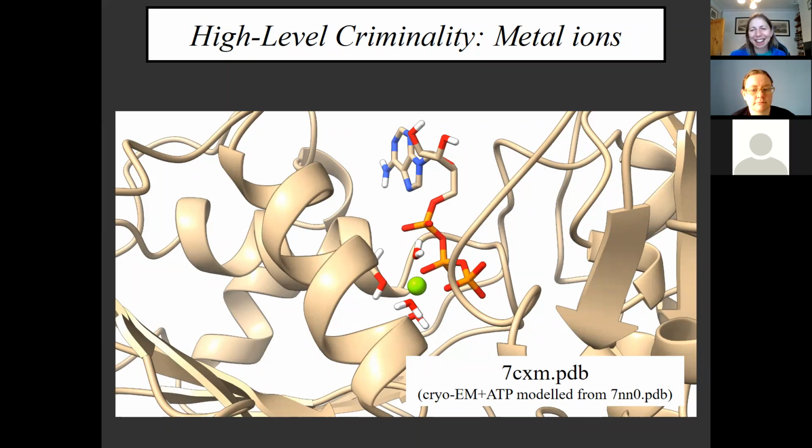So this is probably now my favorite protein, and Edna and I work on this protein together. So Edna leads the team who work on this protein. She introduced it to me, and she's going to be talking at 11 o'clock. And so I wanted to use this example. So this is the helicase from SARS-CoV-2, and it's the motor that pulls the RNA out of its sort of protein shell when it's packaged, and it also helps with the replication and transcription and error checking machinery of the protein. And what we can see here in the middle is a magnesium ion, and this magnesium ion is essential for the catalytic function of the enzyme.